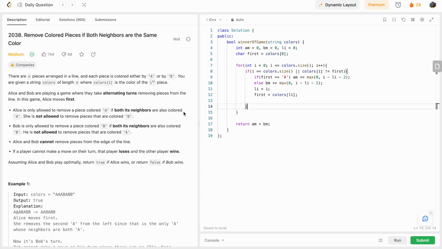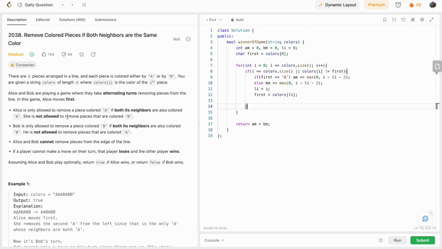And then we are two players and each of the players is attached to a given color. In this scenario, Alice is attached to color A and Bob is attached to color B. And you're supposed now to find out who is going to win the game. Someone loses the game if it is his turn and he is not able to perform a move. That means he's not able to remove a color. So if you find yourself in that scenario, you lose the game.